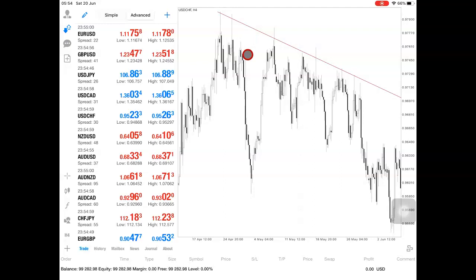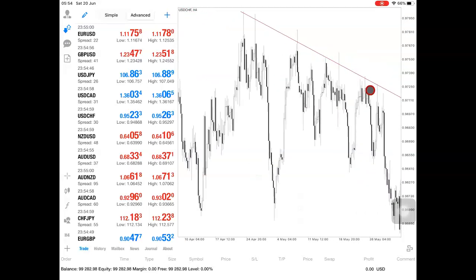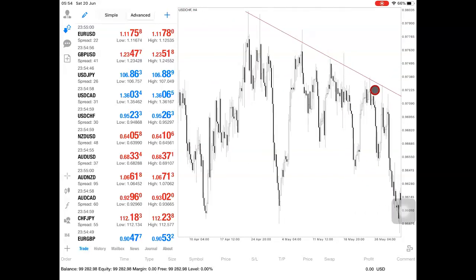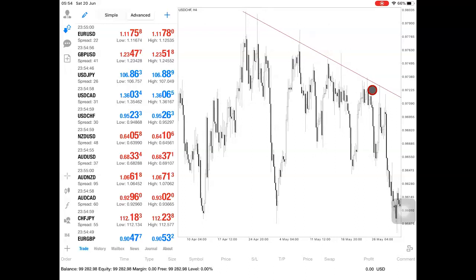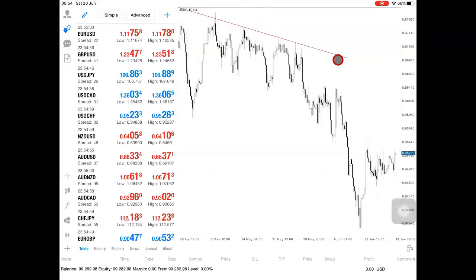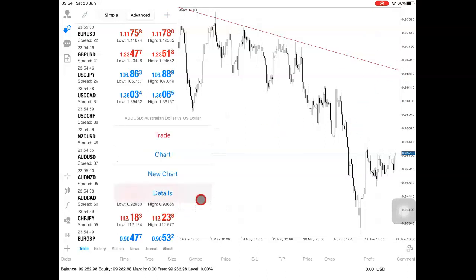Some people draw trend lines better than others. Just make sure it touches as many resistance points as possible. Okay, 2 or more, minimum of 2 points. Then you extend it, so you don't just draw it and stop at the last one. Extend it further. Okay, extend it further. Let me look for one last one.